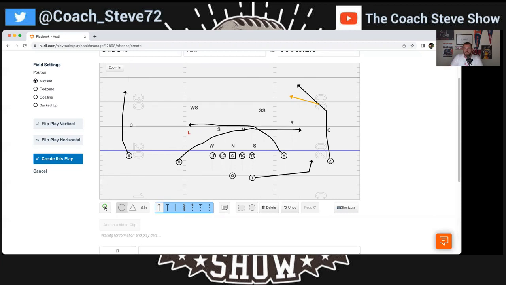So if they cheat more to one side, if you don't want the Z to run the post and they're cheating on the other side, then you could say, okay, we're still running our verticals on the outside, and you want to have your X run the post. Hey, that weak side safety is more cheating, whichever way you could have him run. That's a terrible post drawing. I apologize if you're watching the video. You could run that post right behind it. So that's why some people have the verticals automatically, and you could have those type of tags with it.